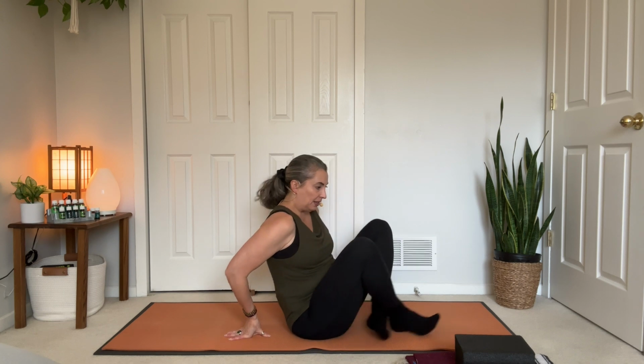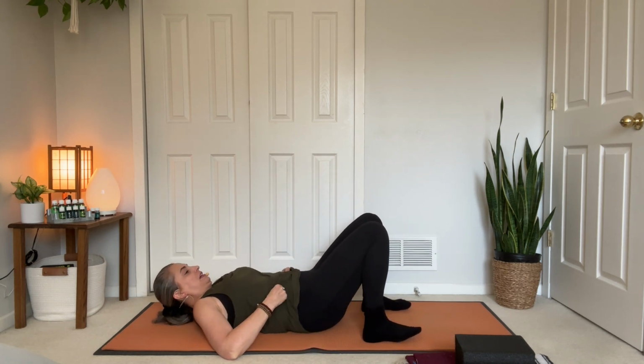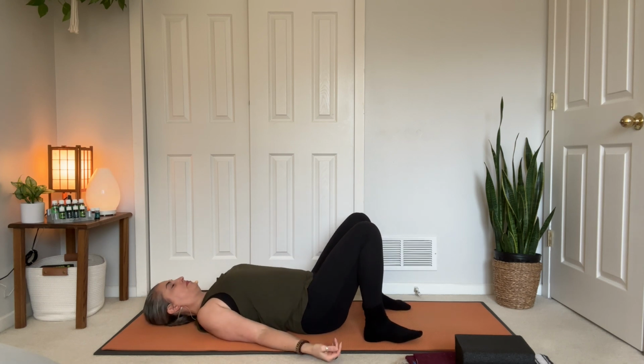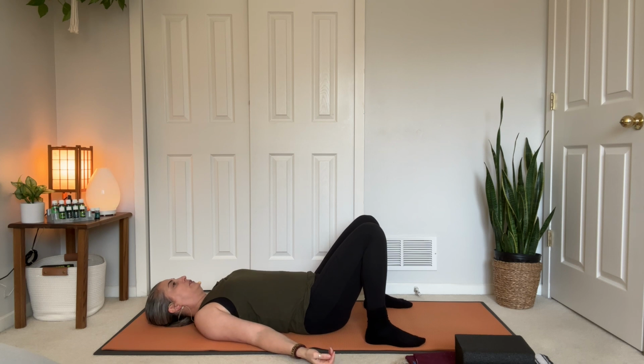Okay, so we're going to begin lying down. Go ahead and lie down and keep your knees bent. I just want you to take your arms out to your side a little bit, 45 degrees away from the body. Draw the shoulders under a little bit. And just take a couple of breaths, let your body relax.